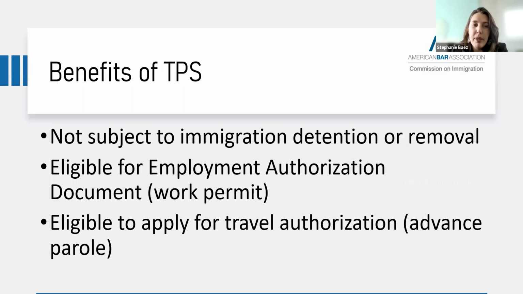The benefits of TPS are that a recipient of TPS is not subject to immigration detention or removal. They are eligible for work authorization, which EAD you'll see referred to throughout. It's an employment authorization document. And they're eligible to apply for travel authorization, which is also referred to as advance parole.